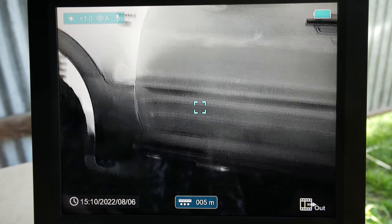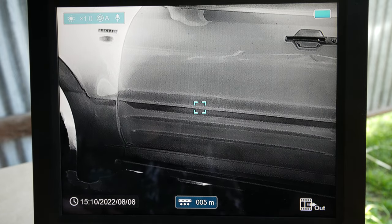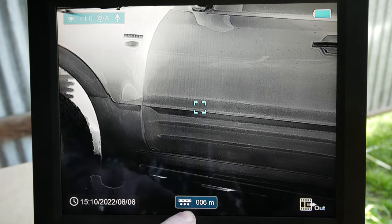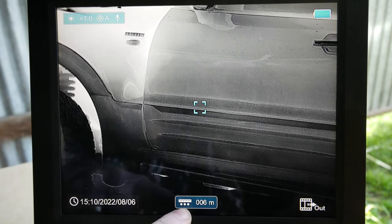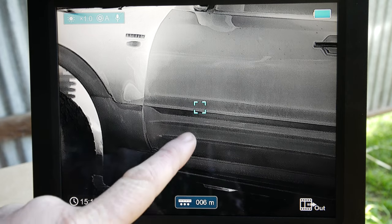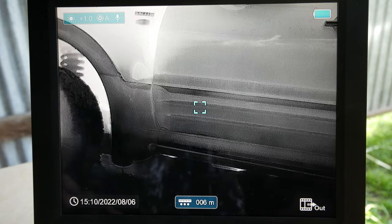So basically, if you turn the rangefinder on, you press one time and the rangefinder will come on. You can see that little blue square in the middle of the screen, and it's showing the distance down the bottom there. That little number down there, the 3 dots show that it's in constant scan. And that is the distance, 6 meters, and that little square box is what it's actually looking at.